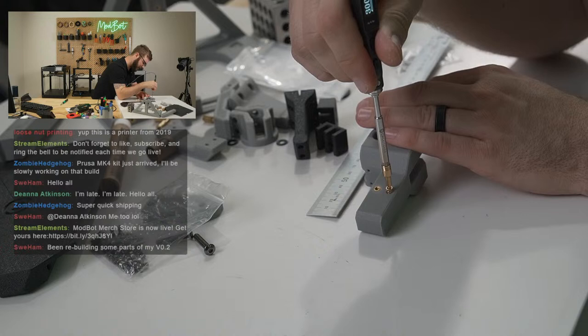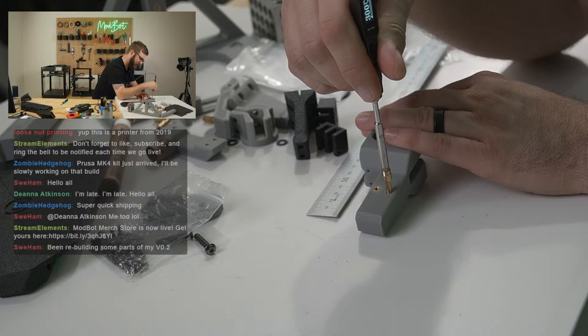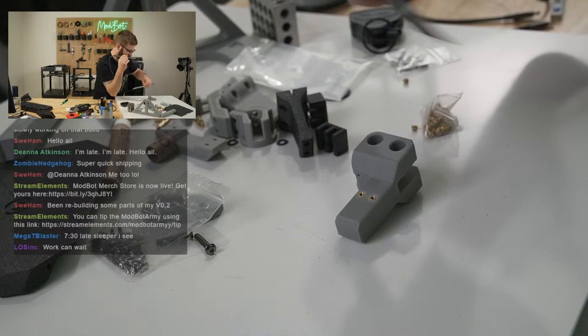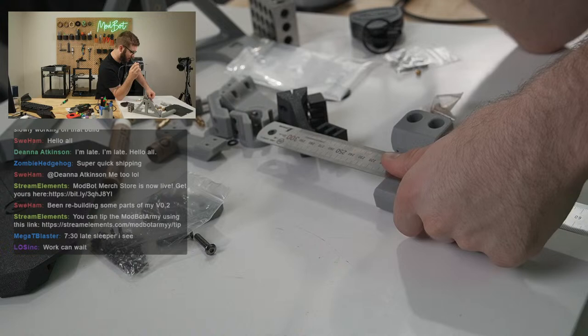Super quick shipping. It's DHL, right? I think that's who they ship with. I ordered the Mark 3S Plus and a Mini a few years back, and that was not quick shipping. That was when they had like a 2+ month back order or something like that. It was very slow. Once it shipped, I don't remember, but the process felt incredibly long because I had to wait for months for it to actually ship.